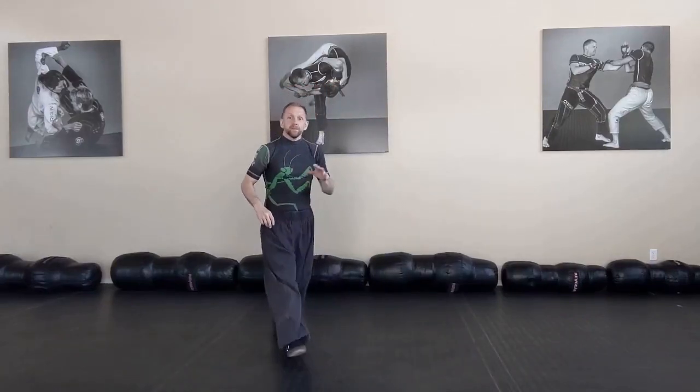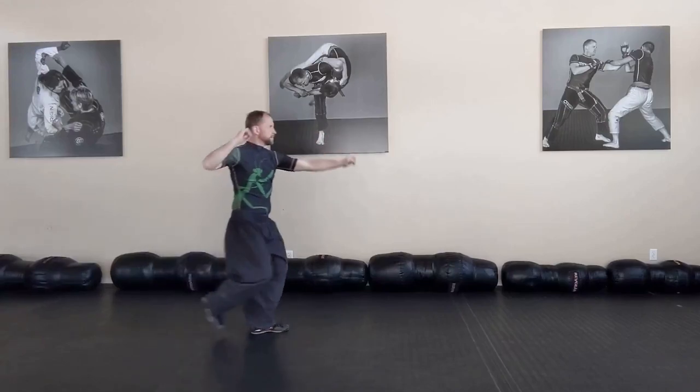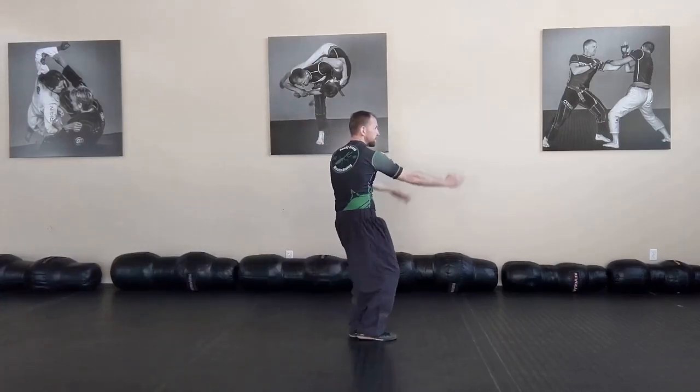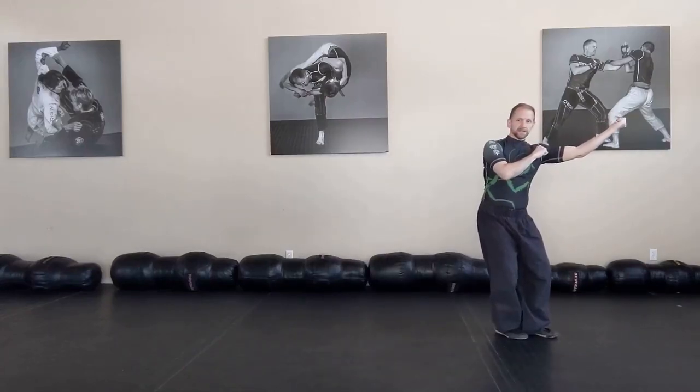Now we put it together with the other moves. We are double seal, beat down chop, closing door kick, drilling fist.